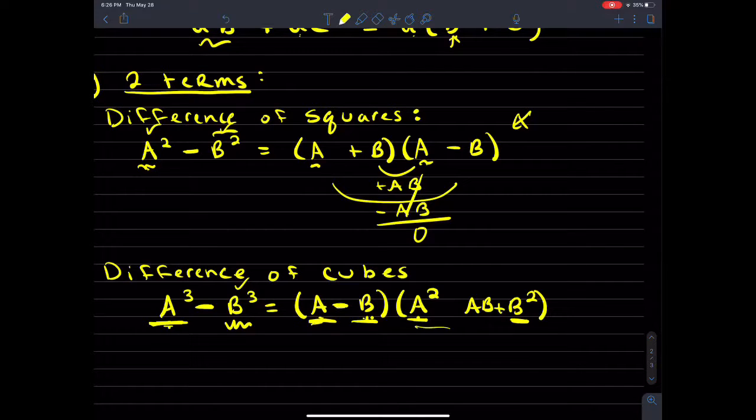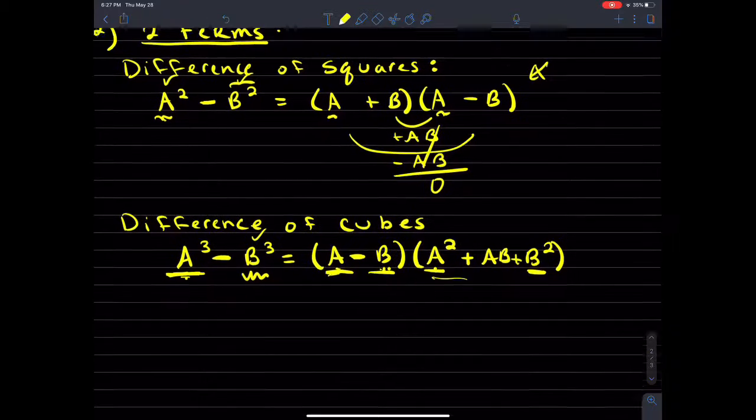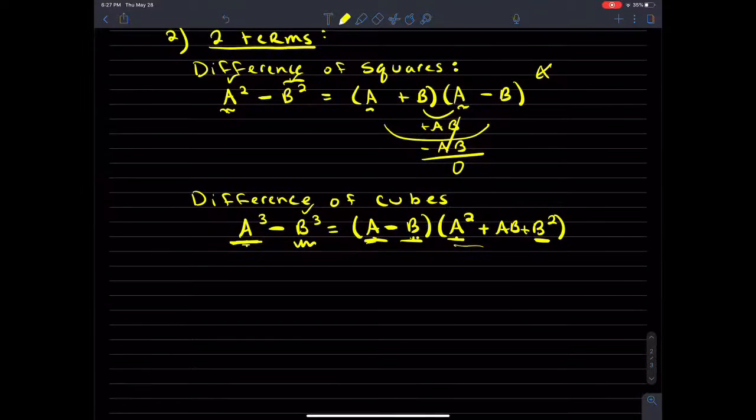And if this is a minus, you only need, in this formula, 1 negative for all of them to cancel. So I'm going to make that a plus. And let's check this formula. How do we check it? Like any factoring that you do, you can always multiply it out to check.